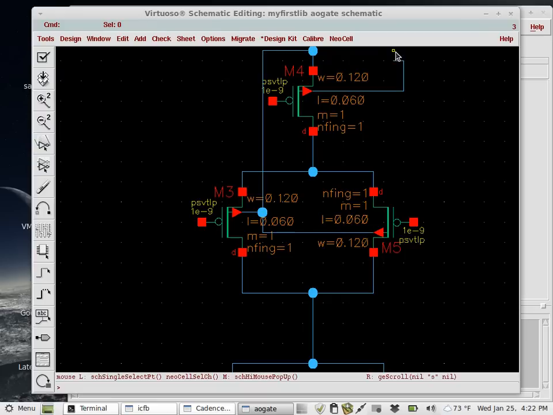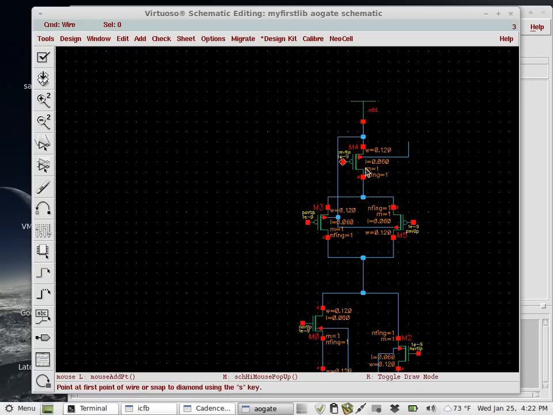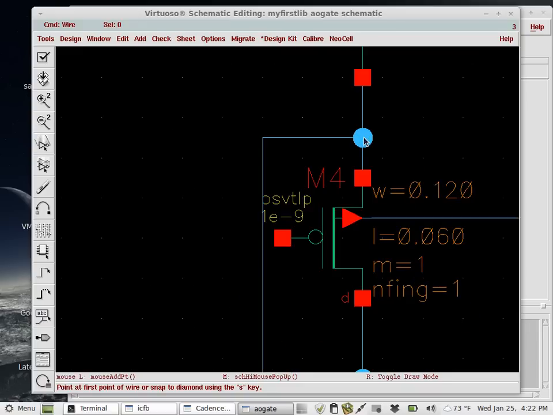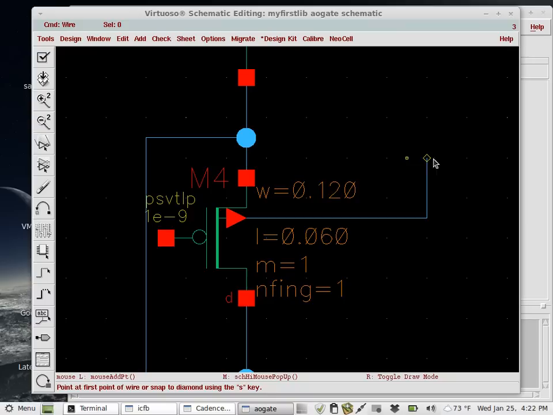By the way, there's something annoying about this software: you can't make a cross of wire. Say I want to connect this wire here, it will give me an error later on.